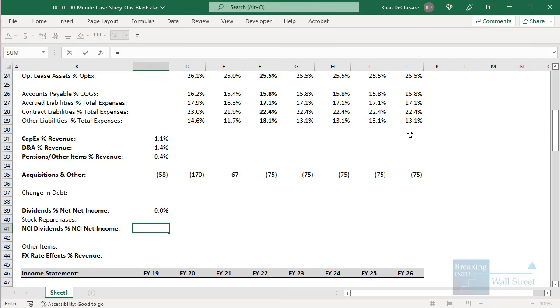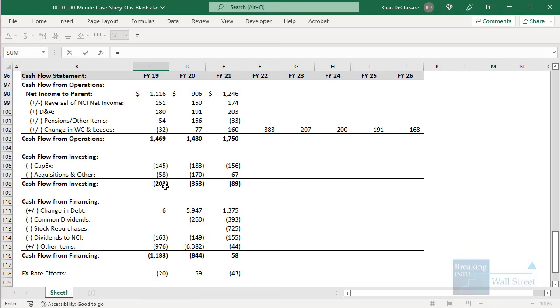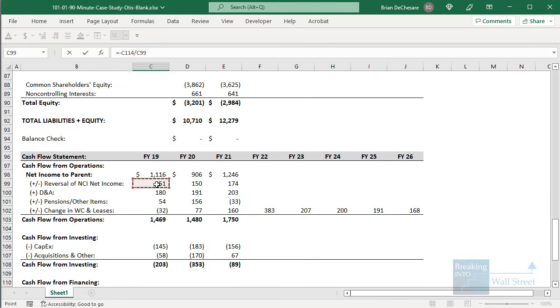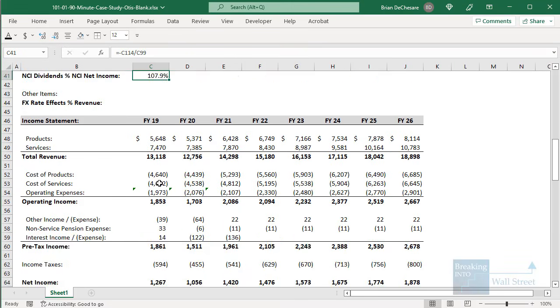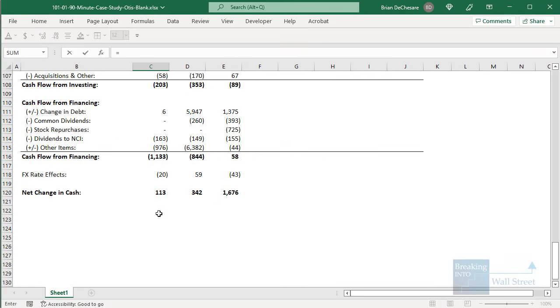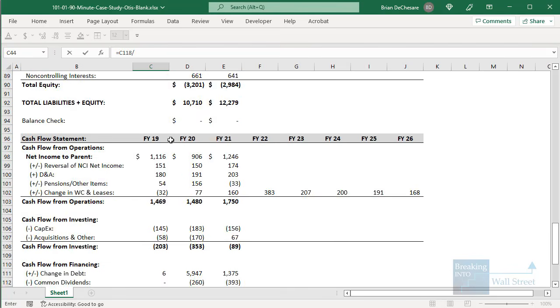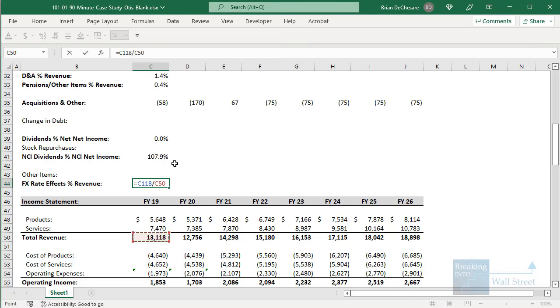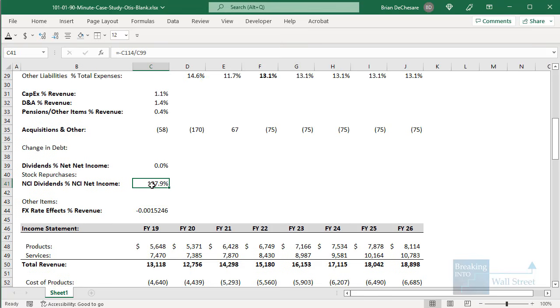While we're down here, let's actually get this line item as well. So the non-controlling interest dividends right here, we'll use a negative sign and divide by the NCI net income up here. And then for FX rate effects, we can just take this raw number at the bottom and then divide by revenue. It's very small to begin with, but we do want to factor in something for this because the company does operate internationally.